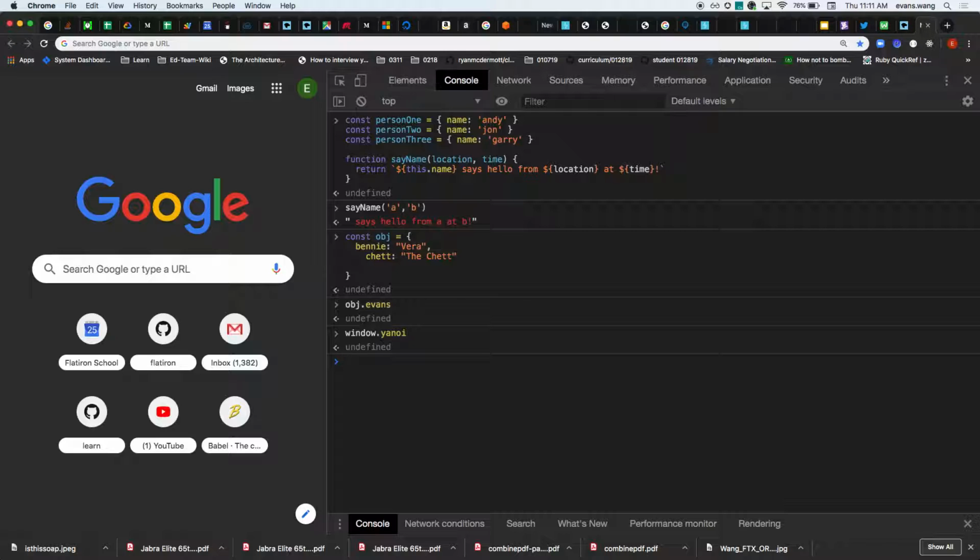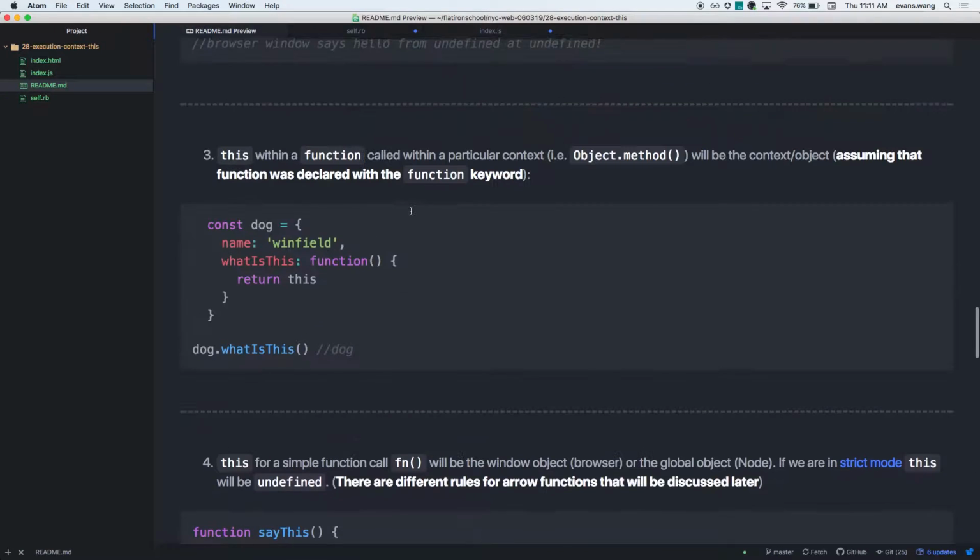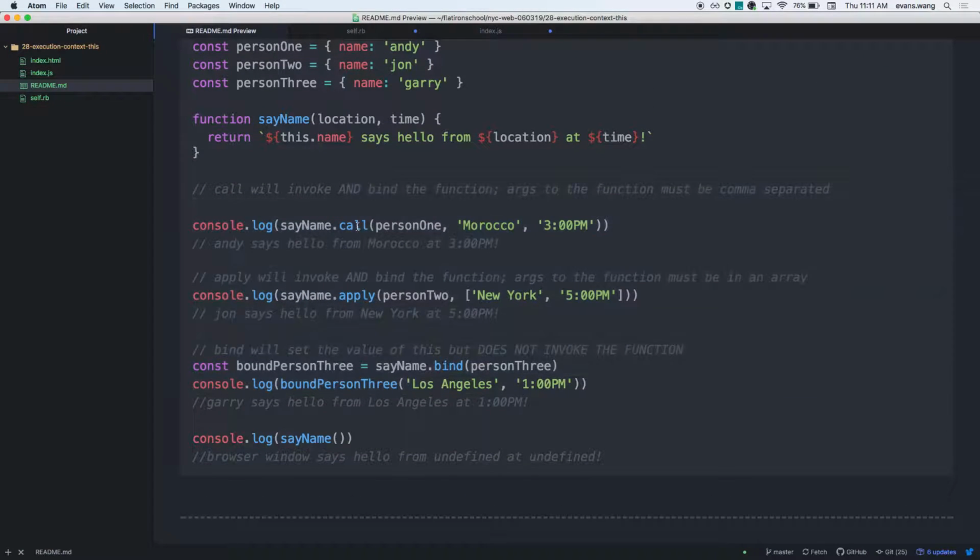So, continuing on, the idea is that I want to force what the this keyword is. There are 3 ways to do it. I'm just going to show you the 3 ways quickly, but I'm going to focus on the one that's most important. There's something called bind, call, and apply. Those 3 things can force what the this keyword is. It will lock in what the this keyword is.